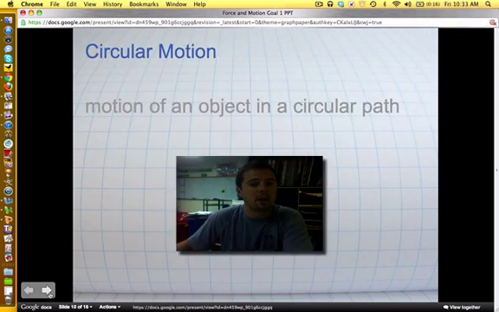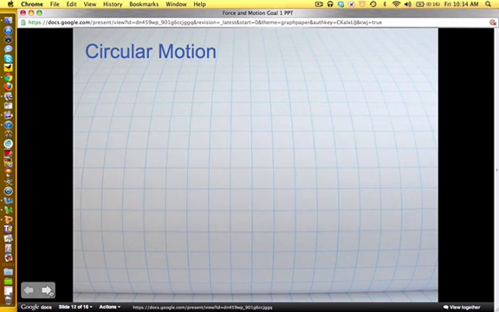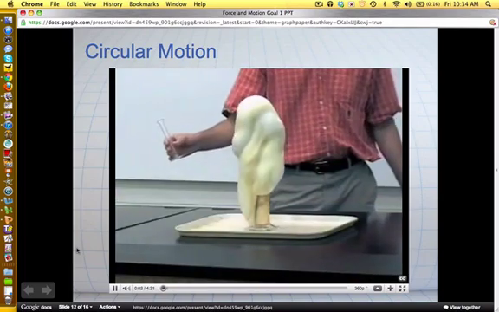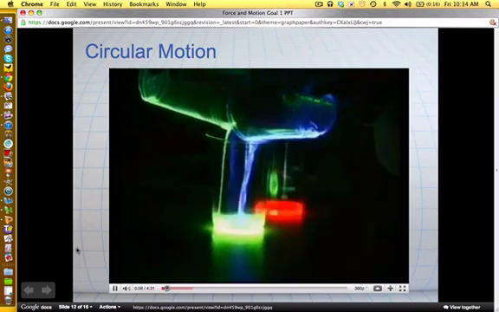Circular motion, the motion of an object in a circular path. That one's sort of a well, duh, one. Includes motions as diverse as cars on a ferris wheel to satellites in orbits around the earth. Kind of motion is somewhat special. The object maintains a constant speed, so it doesn't speed up and then slow down and speed up and then slow down. It's considered to be a constant speed in circular motion. However, the direction of the velocity does have to change continuously to maintain that circular path. Great video, I love this. You get to see this cool video about a candle and how it moves in a circular path. Pretty amazing, check it out.